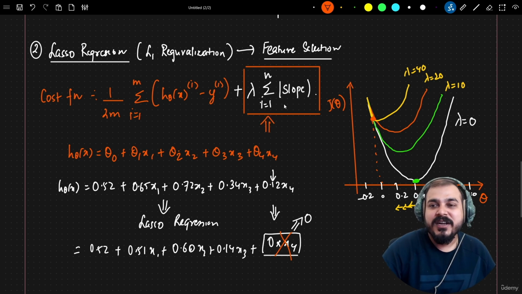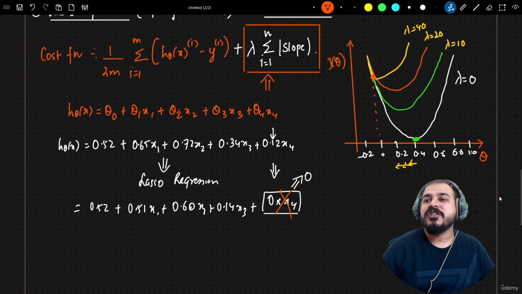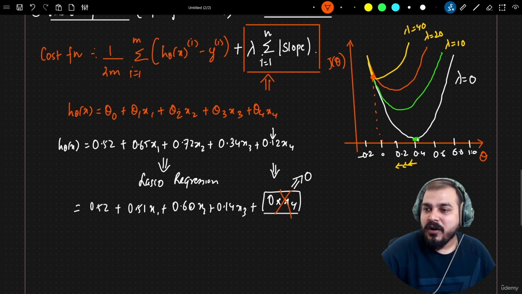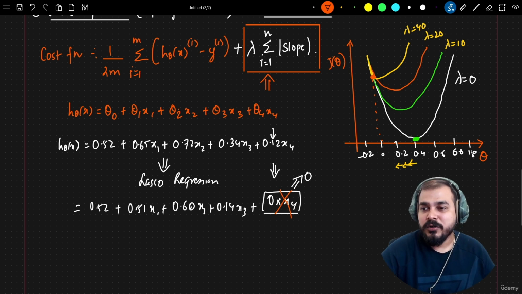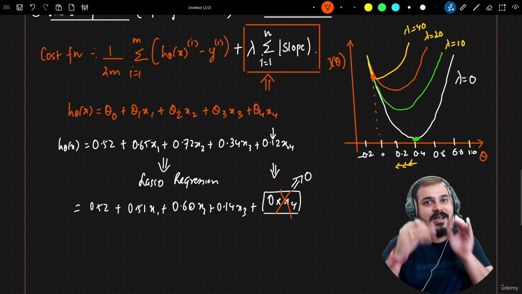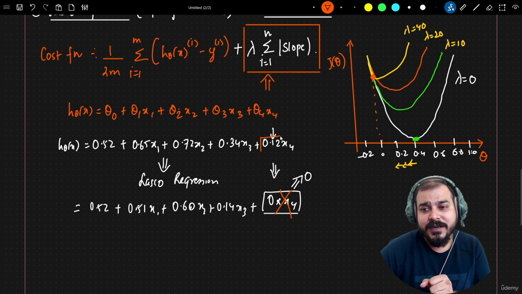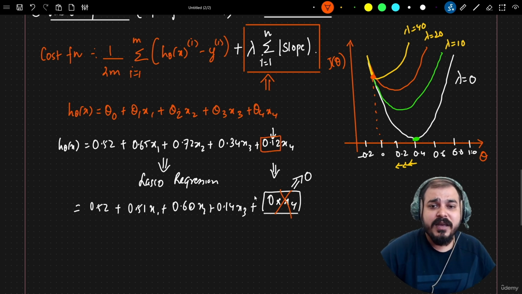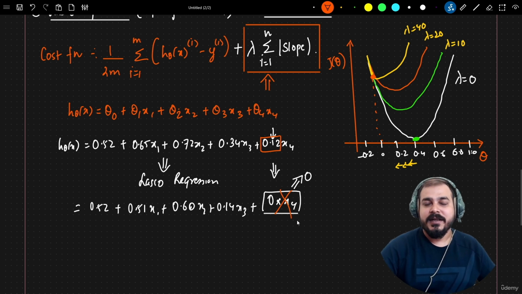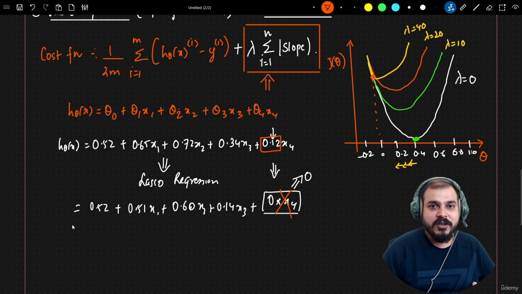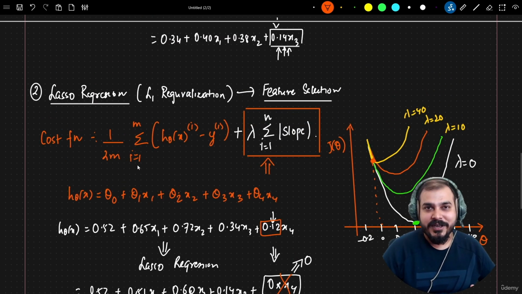Once we add this specific term in the cost function, we can see the relationship between lambda and slope. Here, obviously, your theta value is becoming less, but at one point of time it will become 0. The same thing is happening here, where features are not that correlated. If a feature is not correlated, it will have a small coefficient value. After we apply lasso regression, this will actually become 0, and that entire feature is removed. The remaining features are used to find the best fit line. So this is the importance of lasso regression.